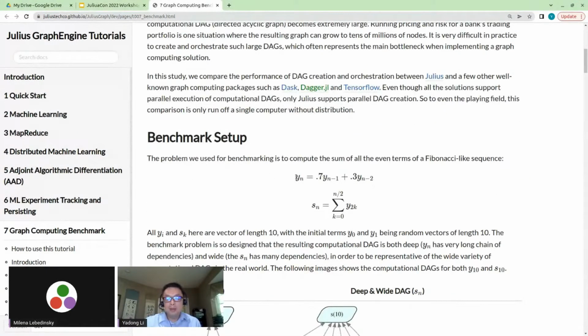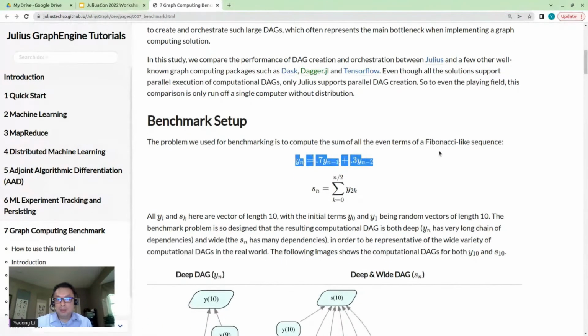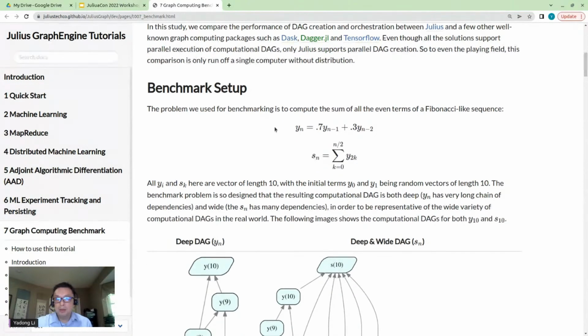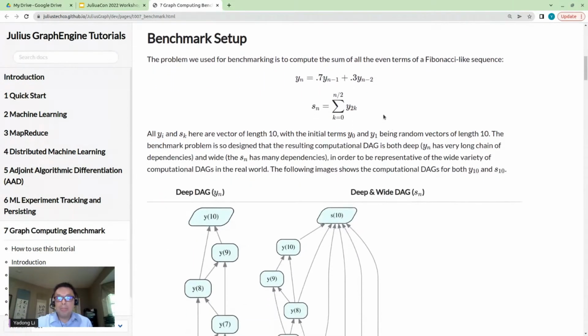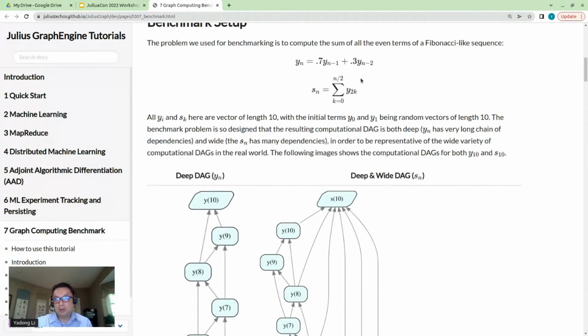This benchmark study is actually quite straightforward. Basically, we use a very simple Fibonacci sequence type of calculation, and we also computed the summation of all the even terms of the Fibonacci sequence. To make it more interesting, instead of running on scalars, we run them on a vector of length 10.